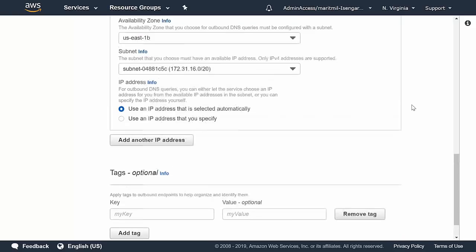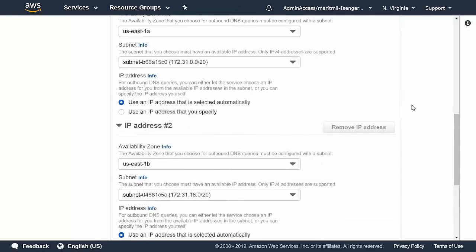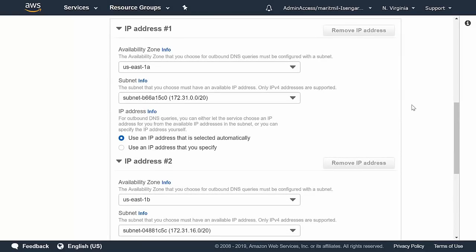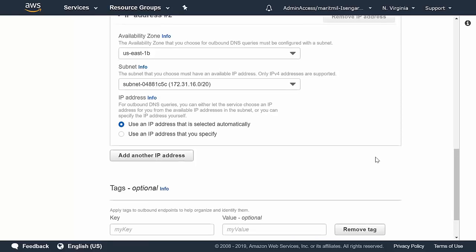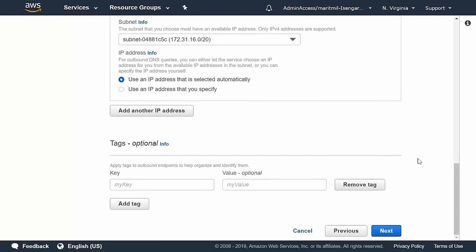And so to reiterate what's happening here when you create an IP address, the IP addresses themselves are what are mapped one-to-one with an ENI. So earlier when we talked about the ENI that was attached to the VPC, each IP address that you create is creating a single elastic network interface and attaching it to your VPC. So at this time, I have two different ENIs that are in two different availability zones. If I were to create a third one, I would then have a third ENI. And then optionally at the bottom, if I wanted to tag the endpoint to make it easier to find or for another reason, I do have that option below.